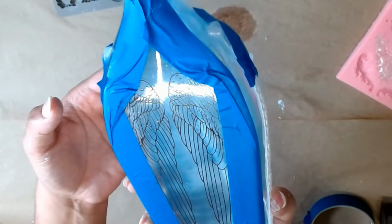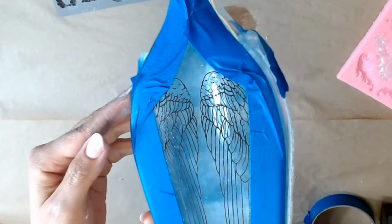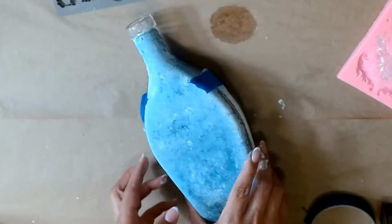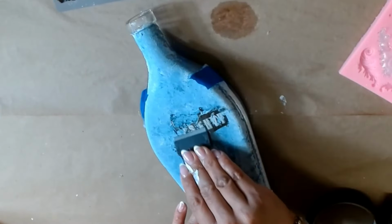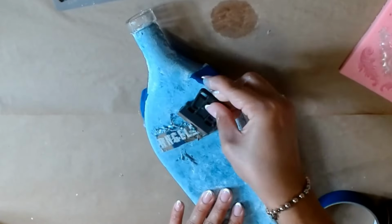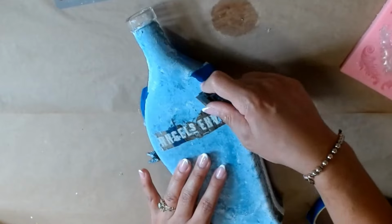So guys, I had to scrape it off, and I said, okay, well, it's okay. We could just scrape this area off and paint it white. These things happen. We get excited, and I don't know about we, but I don't really follow rules.